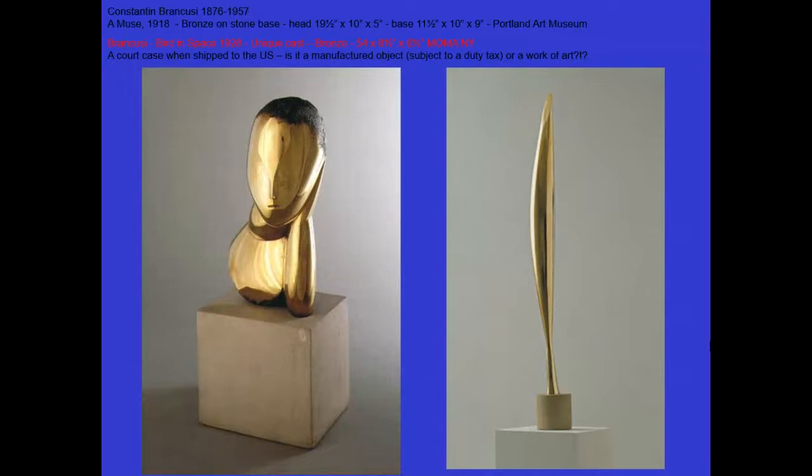Brancusi's Bird in Space. Now that doesn't look like a depiction of a specific type of bird. Students that I've had in other classes could see bird-like things about it. It reminded one student very much of just a feather. Others said that they could see wings, particularly wings of seabirds like gulls. Some others said they sort of saw the shape of a beak. If you imagine the bird maybe diving into water, you kind of see a bird-like shape there as well.